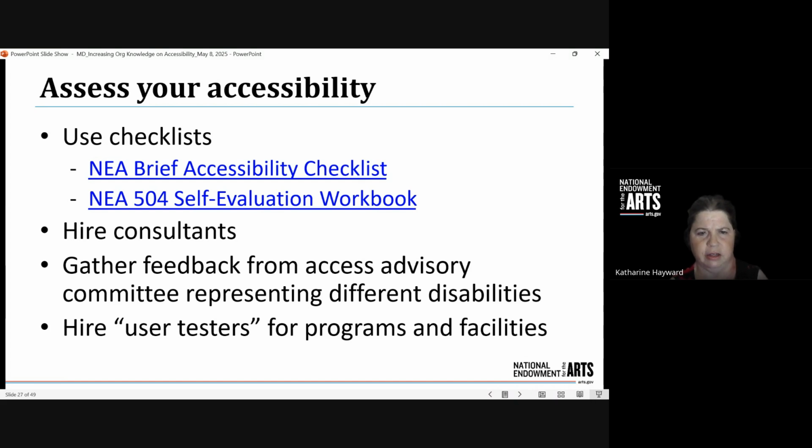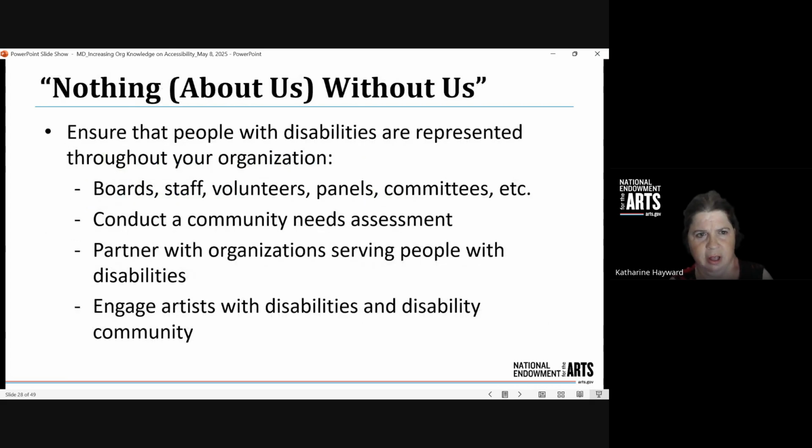So again, get feedback from people with disabilities and pay them for their expertise. "Nothing about us without us" has been a mantra since the disability rights movement that continues to be used, although it's becoming "nothing without us."